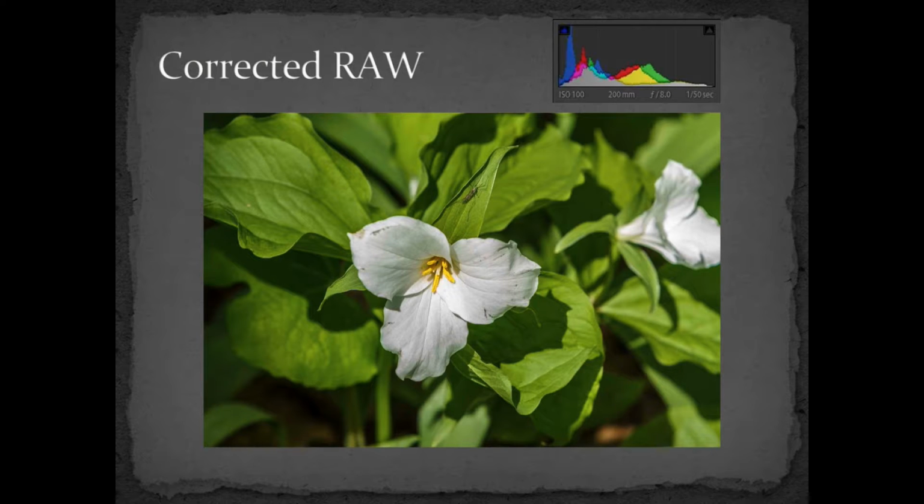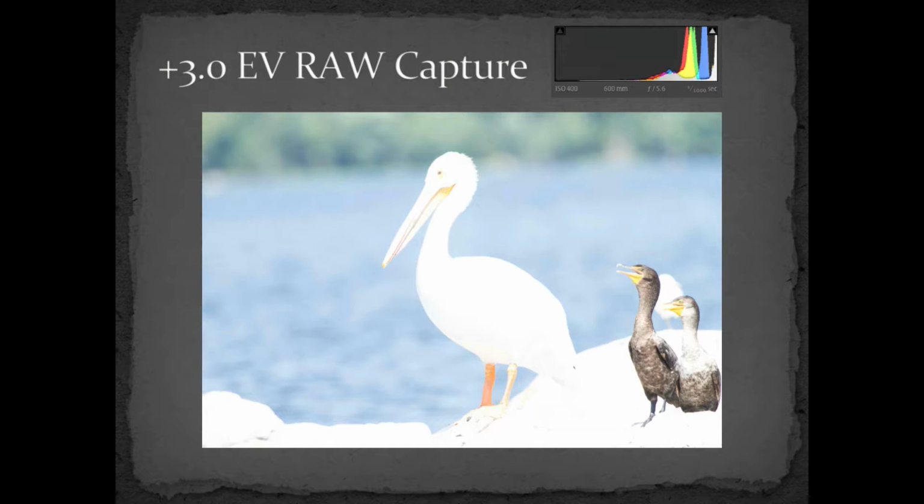So this highlights how effective the exposing to the right technique can be, and that even when using ETTR techniques to improve image quality, capturing in JPEG is an ill-advised approach compared to capturing in RAW. Here's another overexposed shot, this time of a pelican taken at Kabetogama Lake in Voyageurs National Park this past August. This histogram is a little bit deceptive. The shot's overexposed by only 3 stops, even though it appears more overexposed than the previous flower shots.